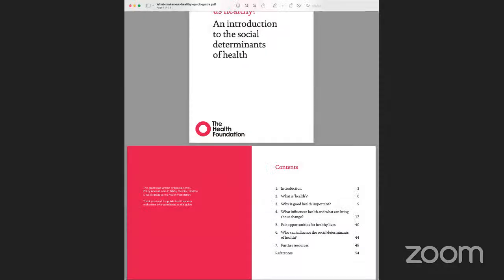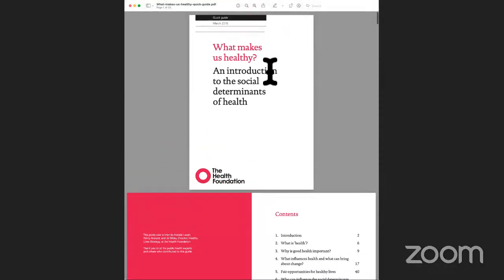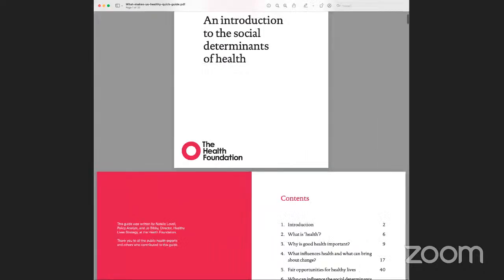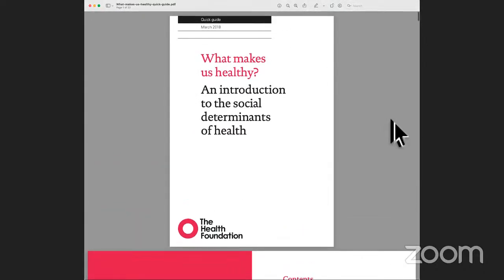So let me share that report, which I've downloaded from the Health Foundation website. And this is the report that I've downloaded. I have gone through a couple of different types of report. What I don't want to do is pick up a report which is hundreds and hundreds of pages long, which has 5,000 participants' data. That would mean I have to read that report first in a lot of detail, and then extract information from it to fill my research proposal.